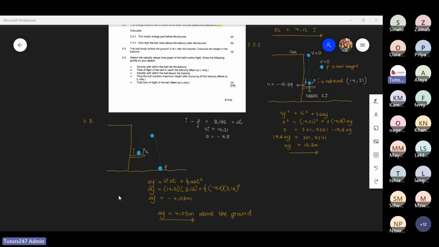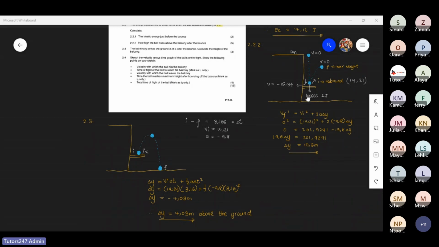The magnitude of that displacement corresponded to the height above the ground of your balcony. Thereafter, you were able to determine the height above the ground of your balcony. Always remember, height is scalar. You can't wake up one morning and say, I'm negative 1.5 meters. Height is always scalar, so ignore the negative sign whenever you are dealing with height. Displacement, on the other hand, is a vector, which is not scalar. It has negative or positive, okay? So if there's no other questions, let us proceed to question 2.4.